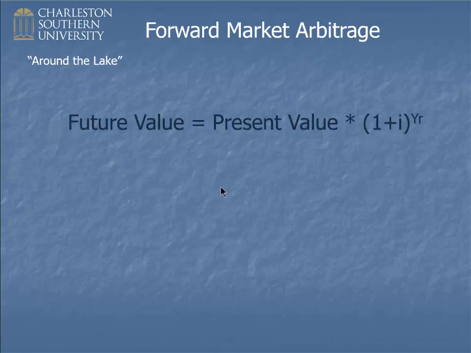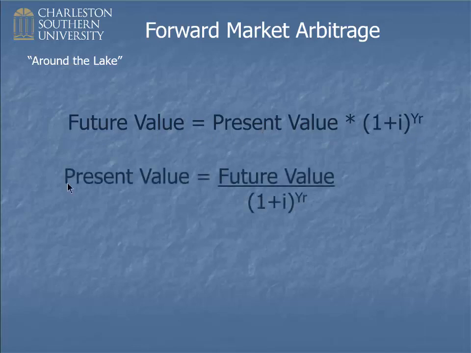Oh yeah, first we need these formulas, which you've seen over and over again. The future value is equal to the present value times 1 plus, in this case, the interest rate raised to the number of years out. But you could write it in terms of present value, right? Just by dividing both sides by this. The present value is equal to the future value divided by 1 plus the interest rate raised to the number of years out. In this little example, we're not going to go out more than 1 year, so years is just going to be 1, and that makes the math really easy.